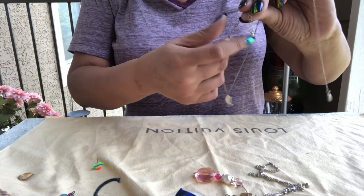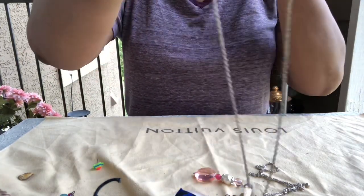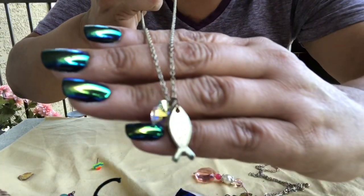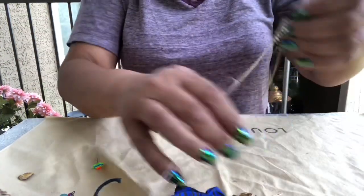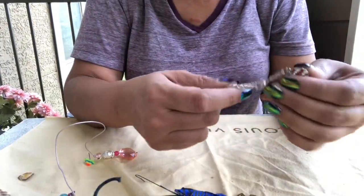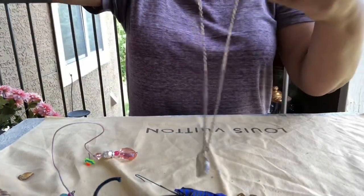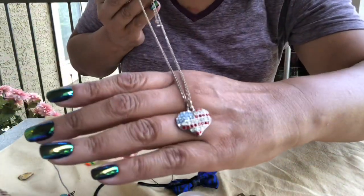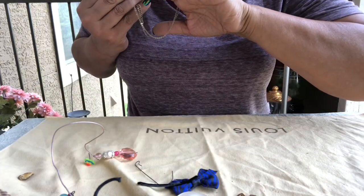This is kind of cute — it's one of these fish necklaces with some little sparkle pieces on it. Then we have this chain — oh, that's cute. Too bad we missed it for the Fourth of July. It's a little United States flag on a heart with rhinestones — it's really pretty, all stones. Wow, it's cute.